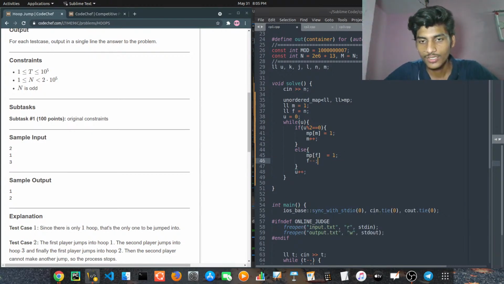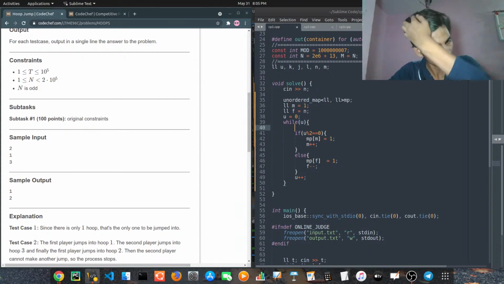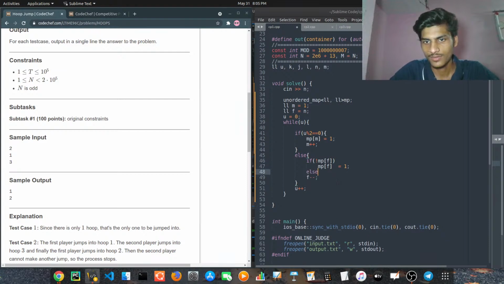Okay, so we keep going until we find that one is already full. If not map of f, else break.